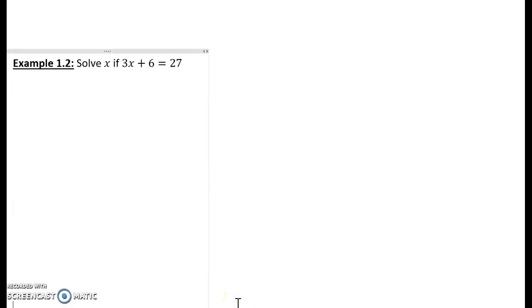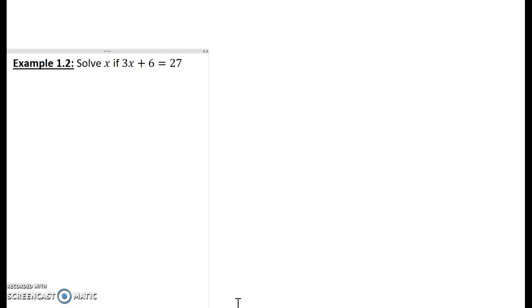Okay, so here we have the same question as last time, the same equation to solve, but we're going to use a faster method, and you've used this method before. The idea here is to take this equation and get x on its own. Whenever we solve an equation from now on, that's what we're going to try and do. We're going to try and get x on its own.